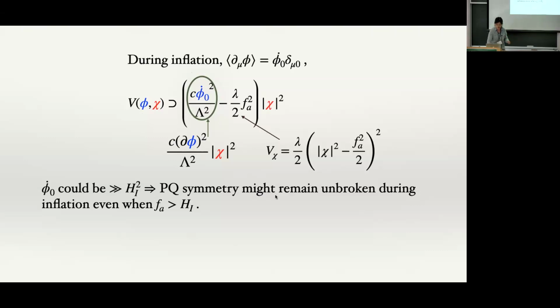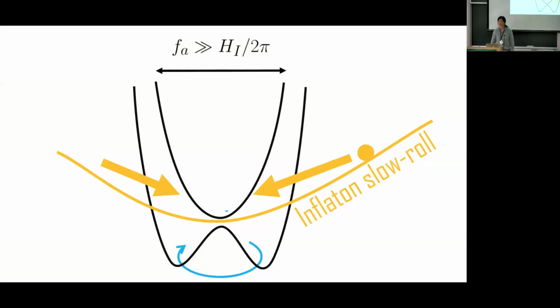So the consequence is that even when the axion decay constant is above Hubble, which canonically corresponds to pre-inflation axion, where the PQ symmetry is broken, due to this interaction between the PQ field and the inflaton, the PQ symmetry could be restored. This is just a cartoon picture of the mechanism. Basically, we start with the Mexican hat potential with PQ breaking and the axion present during inflation, but due to the interaction between the PQ field and the inflaton, the inflaton slow roll could uplift the potential and restore the symmetry.